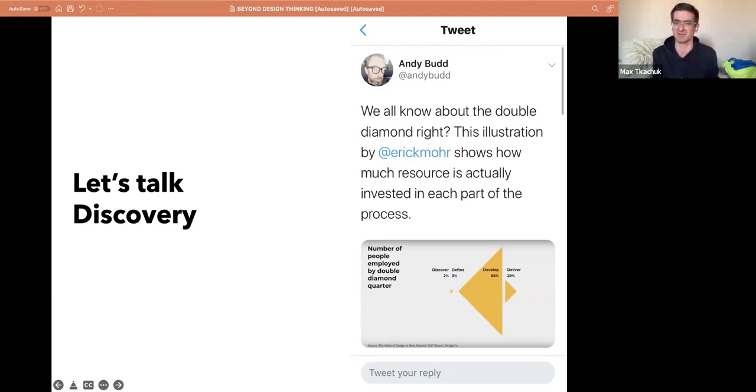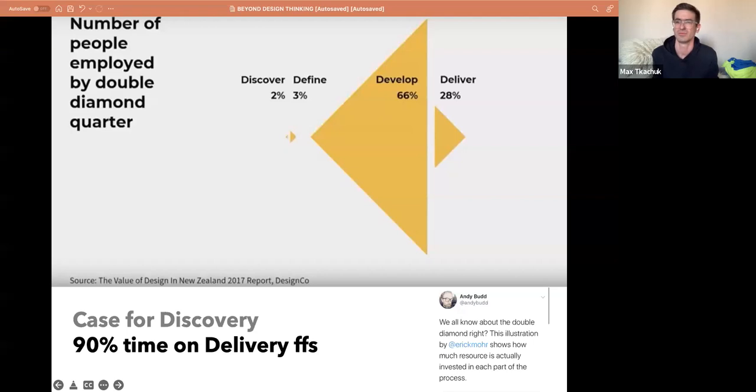So, you know Andy Budd, old school designer, first wave of designers, late 90s. He found a really funny picture. One guy took all the employed people, took the double diamond of a design process, and mapped out employed people to each piece of the diamond. Isn't this funny? Isn't this showing you Conway's law in its essence? Your products look like the structure of your team. And this is how you have a double diamond being disproportionate.